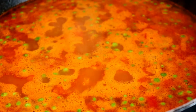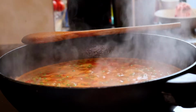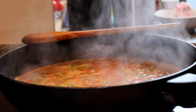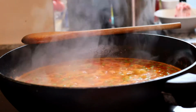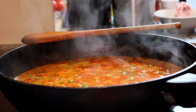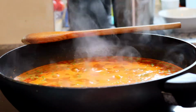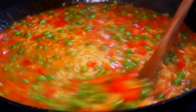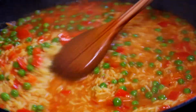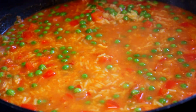In the meantime, our soup has transformed and now looks like this. Now you just wait for the water to disappear, for the water to become steam, so your paella becomes a paella. Wait for the soup to vanish. As you can see, in the meantime your paella should be not so soup-like anymore.